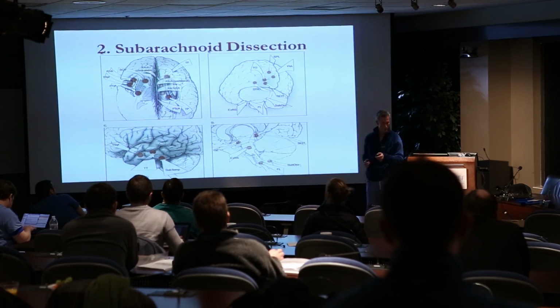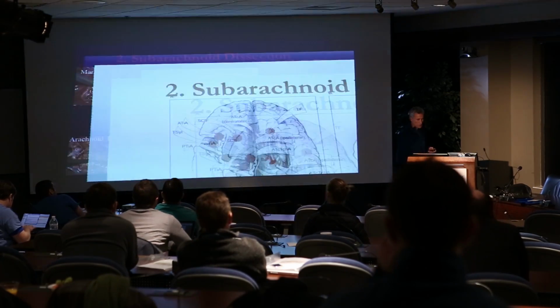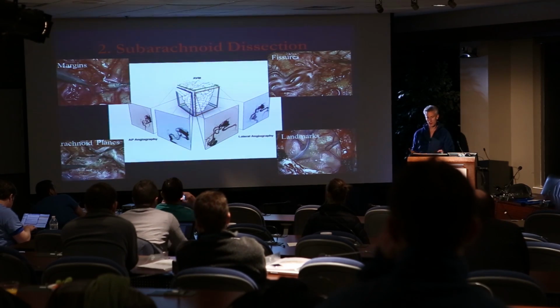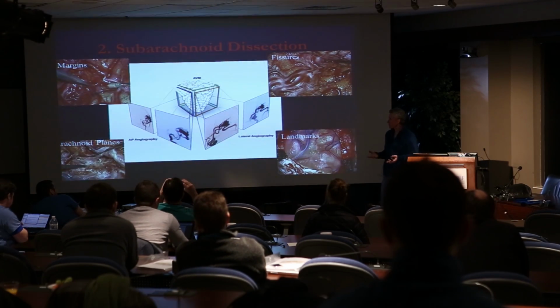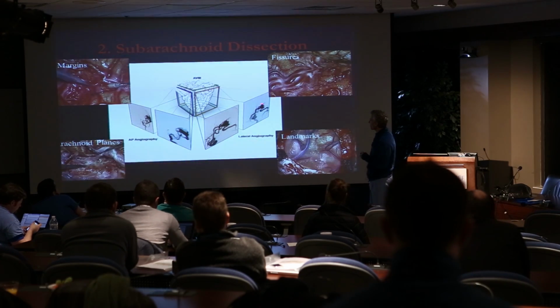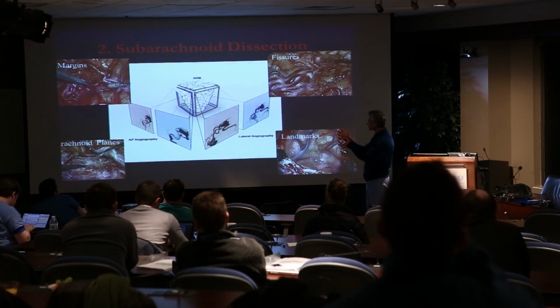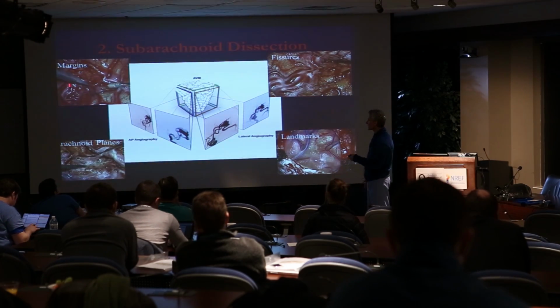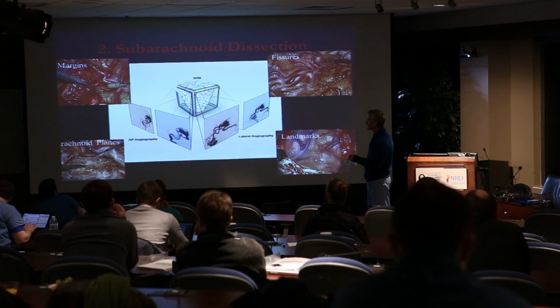It depends on where you're trying to get to, but these are the different approaches that are available. And the other key thing about subarachnoid dissection is that you're taking all this angiographic anatomy and figuring it all out. You're applying that and imposing it onto your surgical field. That helps you define these margins between normal pia and AVM. It helps to develop these planes around the AVM.